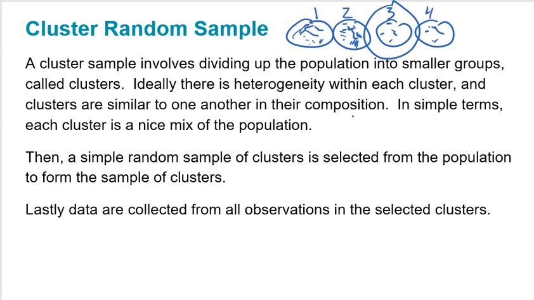Okay, what are we doing here? Well, what's the advantage here? We're still going to get a representative sample because remember, the clusters themselves are mini populations. Now, it's still random because any cluster could have been picked, but number 3 got picked. The advantage is it represents the population. Another advantage is it's a lot easier. It's a lot faster to do this because you don't label every person. You just label the clusters and pick one of the clusters to be your group.